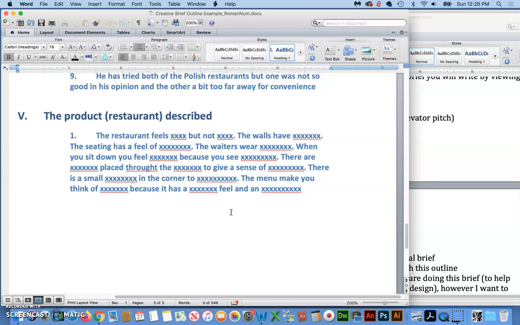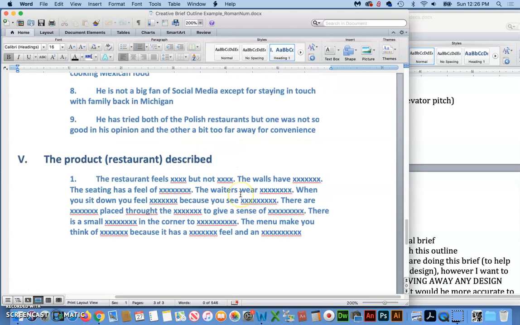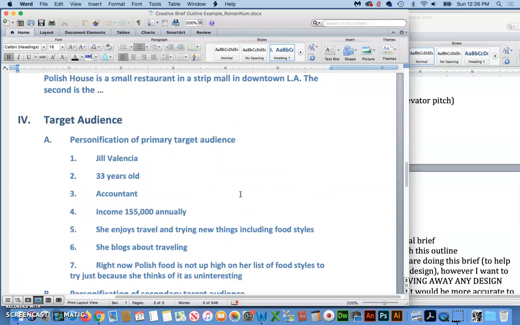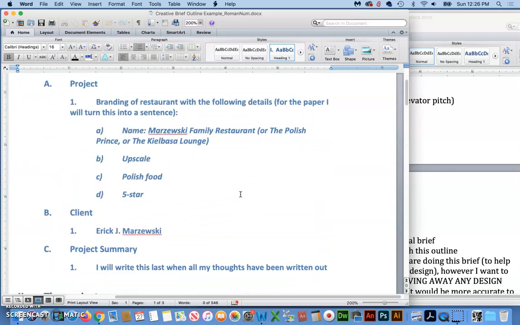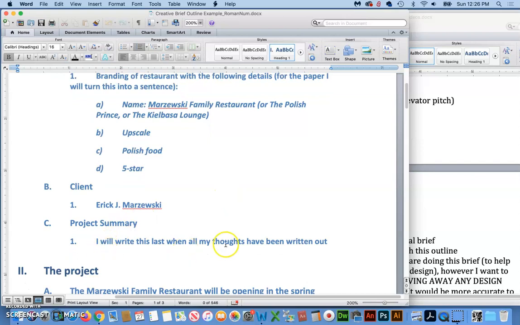In the future, you might write a creative brief just for a logo, or just for a menu, or just for a package design. In this case, you knew when you met with the client that the client had these three goals in mind. So you may as well write it with all of that in mind as you go through it. And now the thing that seems so daunting at first, at least that's what some students tell me, this single-minded summary of the project. Now that you've done all this, should be quite easy.